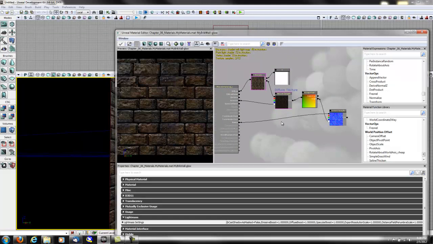from your previous material. Now what I want to see here is, inside the crevices of the material, some glowing effects. Now let's see what components of these textures that we have we can use.